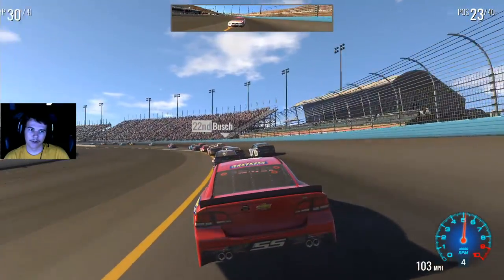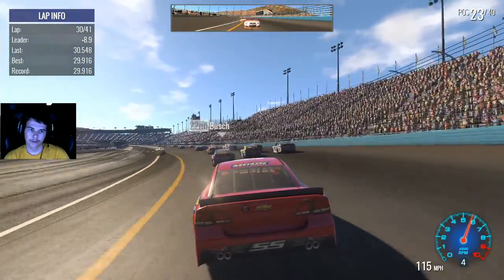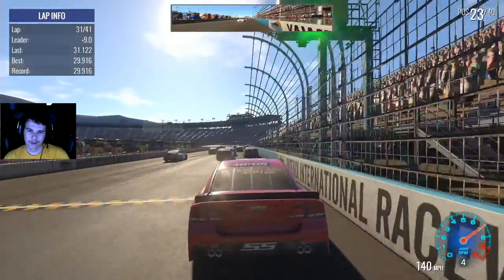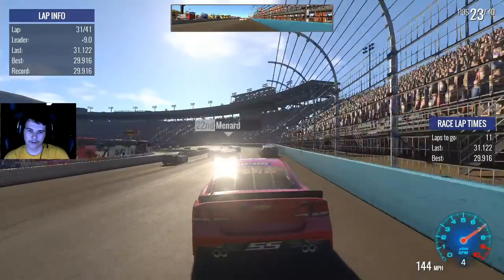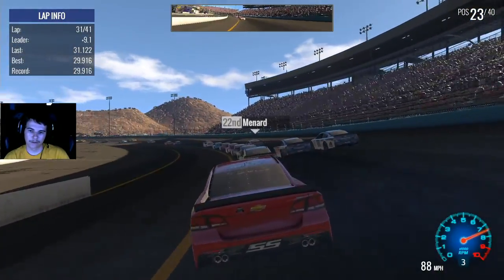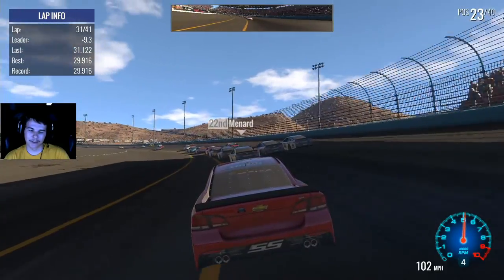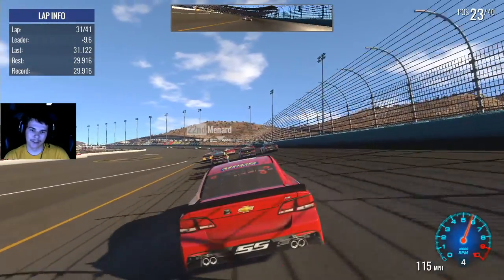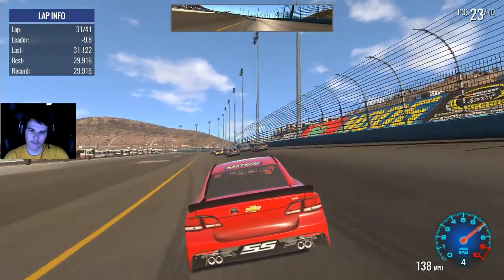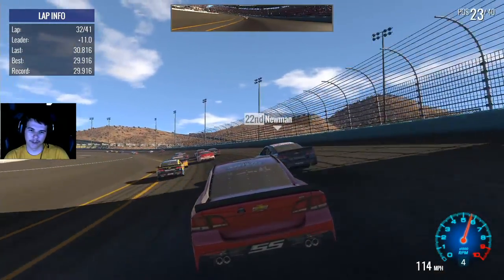How many laps we got to go? Okay, so we got like 10 laps to go. We're at 23rd, we need to get up to at least 20th here. We got a big old gaggle of cars. Damn it! Stop downshifting me. Look at that, as soon as they get in the fourth, this kills me. Oh, let's go. Let's make the apron stink.